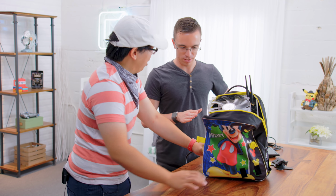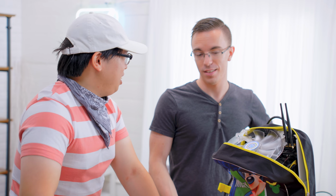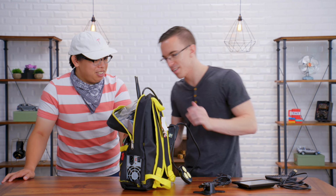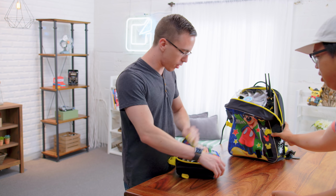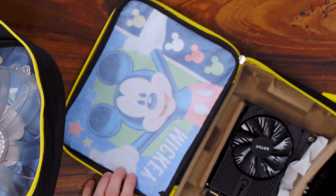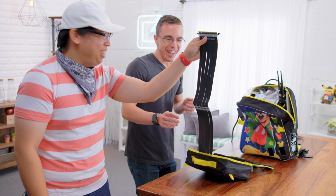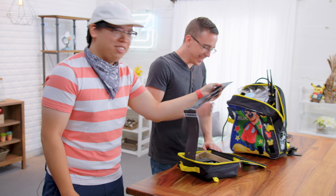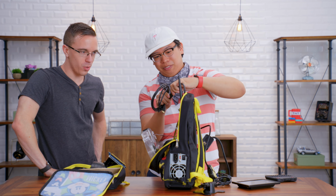So my next question. This is a gaming PC? Yes. So you know how laptops these days have Thunderbolt ports? There's no Thunderbolt on this. Yeah, no, I know that. Wait, hold on. So how are you plugging it in though? You plug the graphics card in? It is, in fact, a GTX 1050 Ti, and it is bus powered with a cable that you can plug into it.